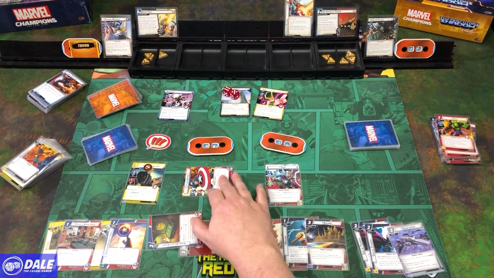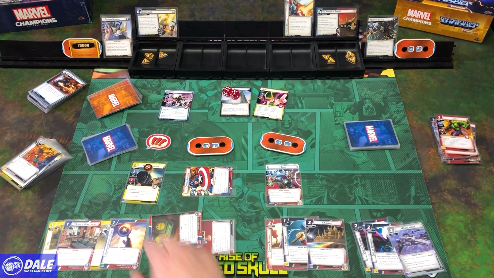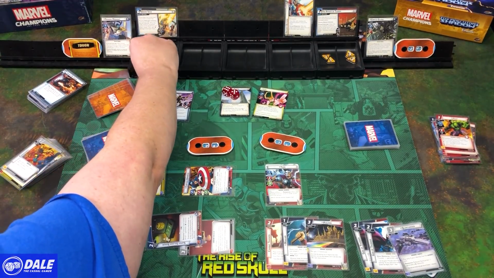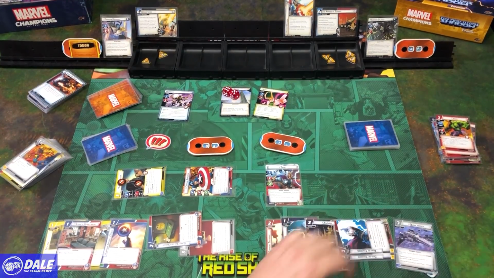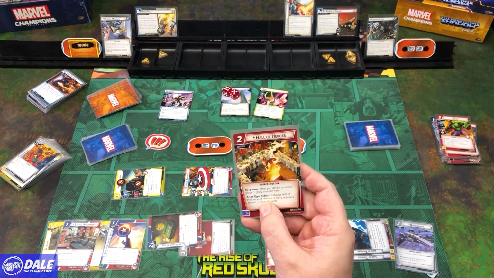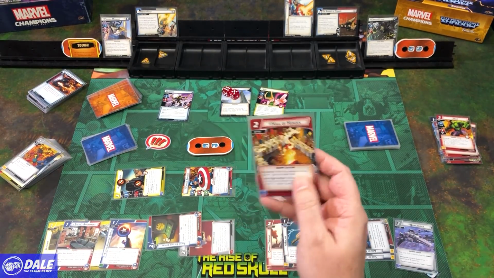And thwart for 3. And thwart for 2. Then over here, spin those to bring in Hall of Heroes. To defeat a minion, place a glory counter here. Alter ego action, exhaust the hall and remove 3 counters from it to draw 3 cards.